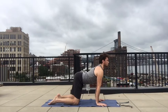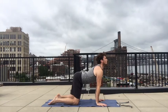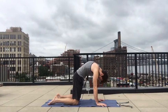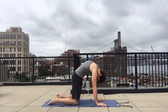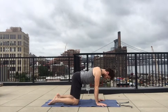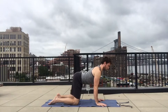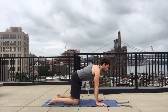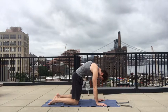Inhale, drop your belly, lift your forehead and tailbone up towards the sky for cow pose. And exhale, take that motion in the opposite direction for cat pose, hollowing out the abdominal region. Inhale, heart moves through the gateway of the shoulders as we take our gaze up and forward. Exhale. Forehead and pelvis come together, drawing the ribs up and onto the body.